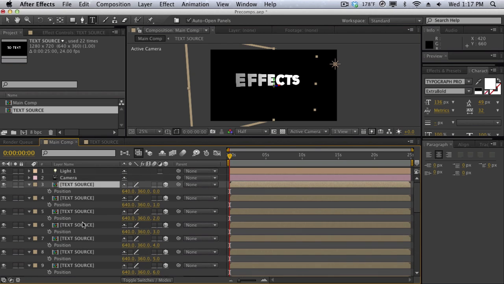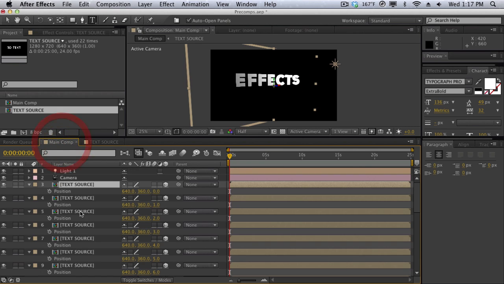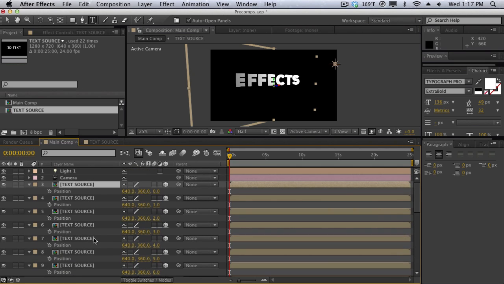And this is one of the handy reasons why you want to pre-compose things, because you get that domino effect and you can do all your edits in here, and all those edits are going to ripple down and carry out throughout all of your compositions that are the exact same. So it's very, very handy. There are many more practices and many more reasons why pre-composing would be very handy, because sometimes you need to flatten things out before you apply more effects onto it. So it's kind of like merging layers or rasterizing layers. Sometimes you just need to rasterize them, group them together, and apply more effects so they blend in together or work better with the effect.